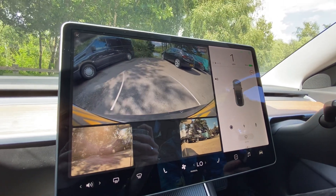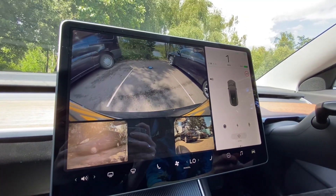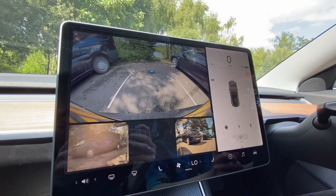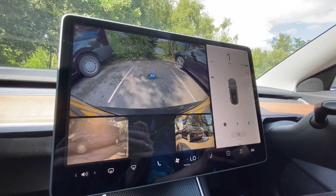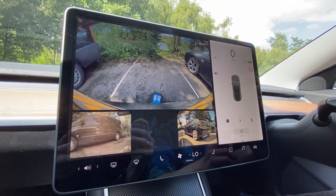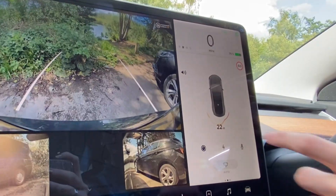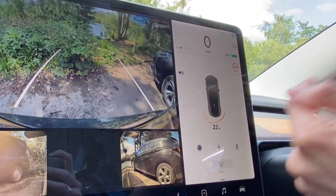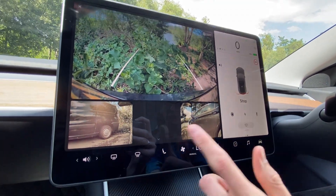They should be quite helpful with your blind spots. So we're going down, and what I'm noticing is — there's a crisp packet. While Becky's noticing the crisp packet, I'm not really looking at either of the side cameras. At the moment I'm just still focusing on the big main camera, but perhaps that's just because I'm not used to it. The car's beeping at me to let me know I'm nearby this black car on the right. We're in — and I didn't really look at those at all.